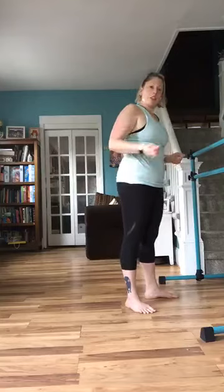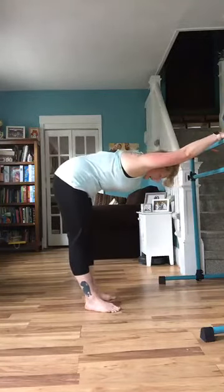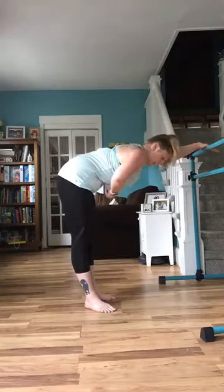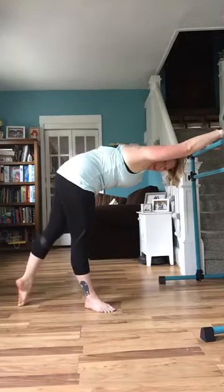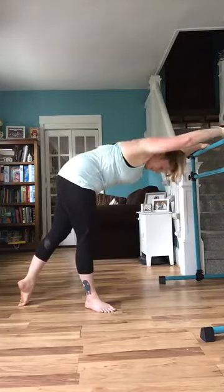Third option, which is the option I'm going to take, tabletop back. So nice flat back, heels together, toes apart. My abs are pulled in. We don't want any sway back here, right? Abs are braced in strong. Nice and flat. I'm going to tendu my right foot back. I'm not locking out that supporting knee, but it's fairly straight here.